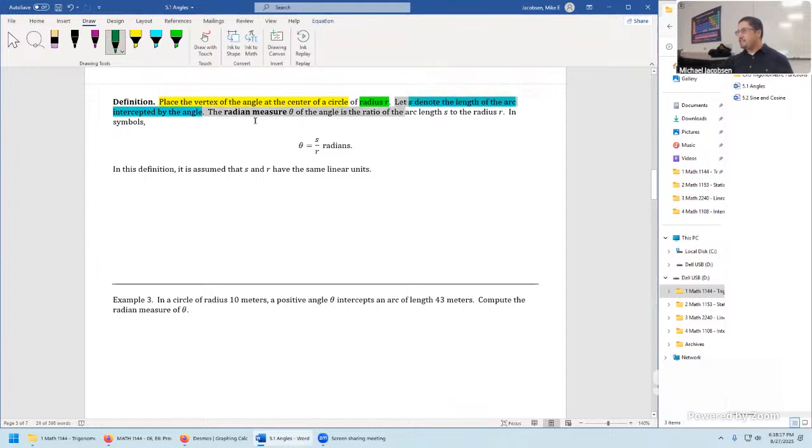And we define radian measure through this text. S is the arc length, and radian measure theta is S divided by R, where R is the radius. And the new unit is radians. That's kind of a tough definition to track without a diagram, so I think I forgot to actually put this white space right here. Sorry if you printed this out or if you're working on the PDF. I put this in after the fact once I noticed.